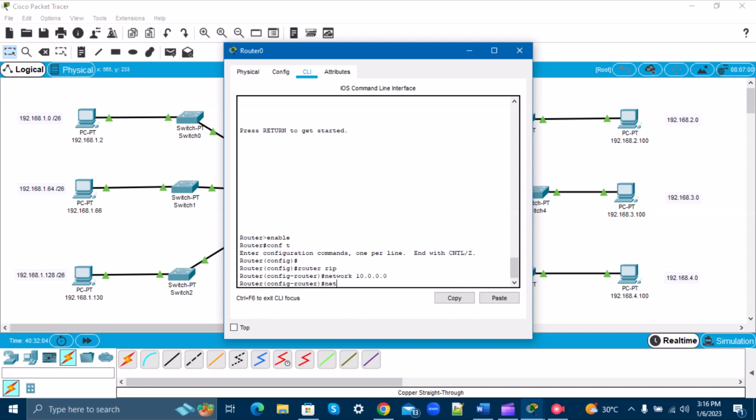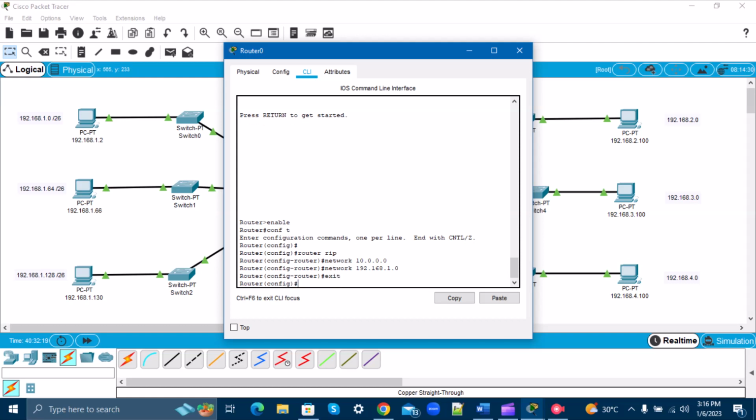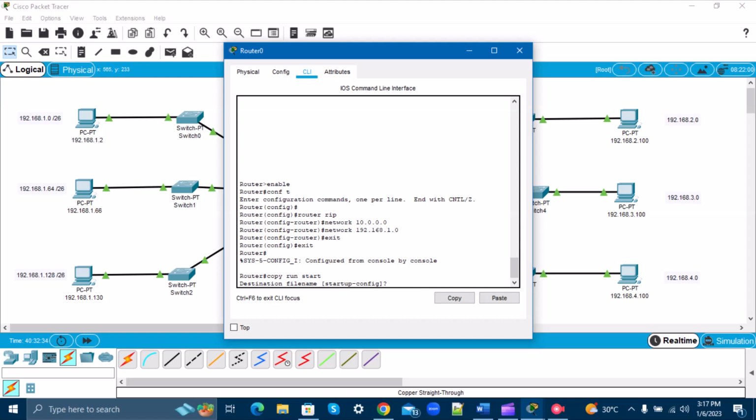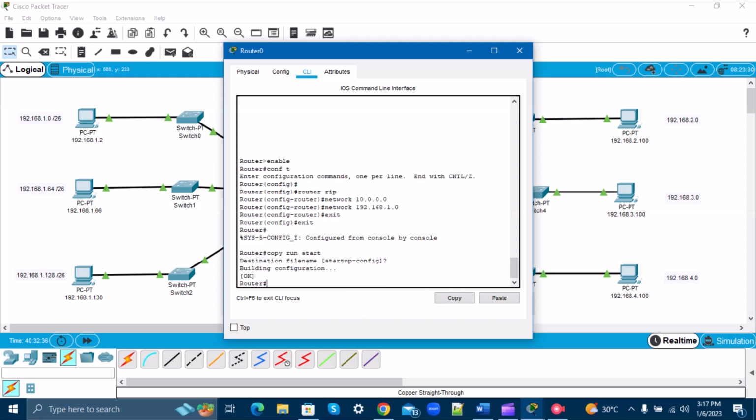Then we are going to put network 192.168.1.0, enter, exit, enter. Right, so now we're gonna go copy run start. Okay, so we are good to go there for a while.